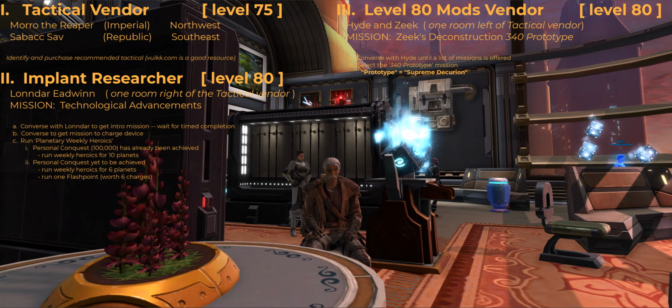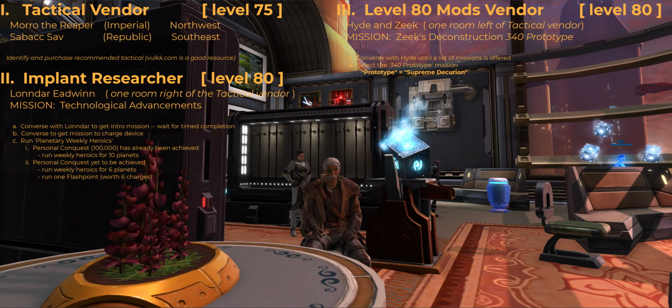Now, once you get those 2 missions, what you'll do is go ahead and run heroics. There's a reason for it. We cover that again in the video on that, but you're going to run a series of heroics on different planets. Hopefully you will also be achieving your personal conquest if you haven't done that already at that point. And after you run several, you'll get to a point where you have 94 charges in the device, and then all you have to do is run 1 flashpoint, and you'll have your 100 charges for Lundar.